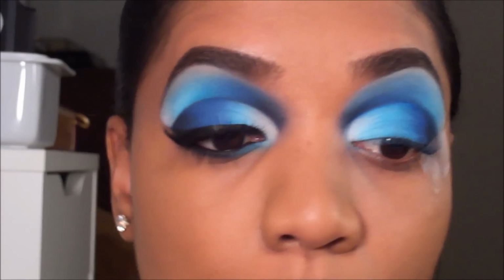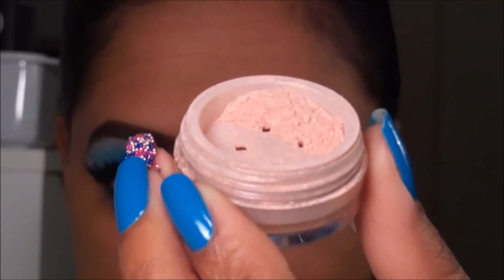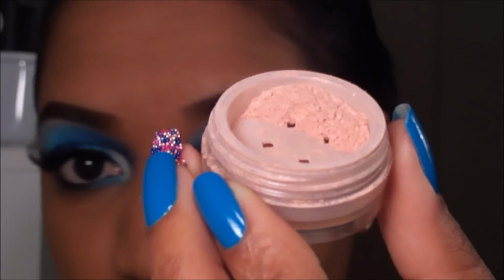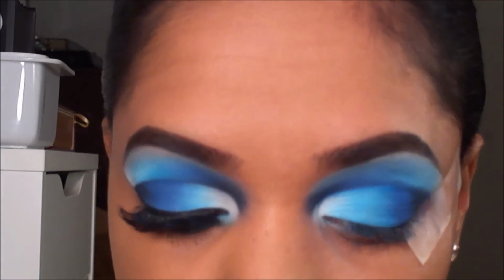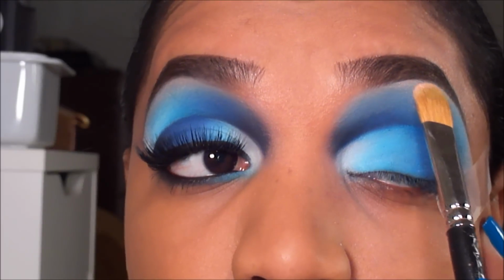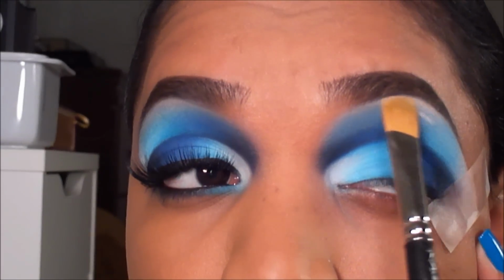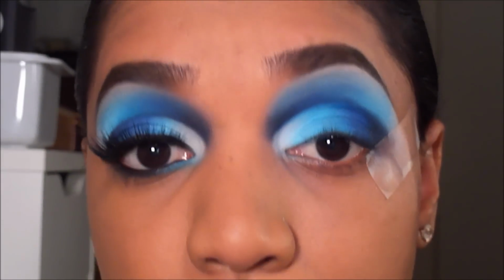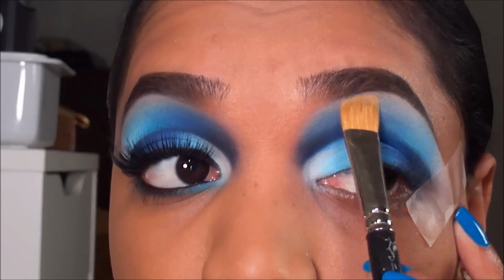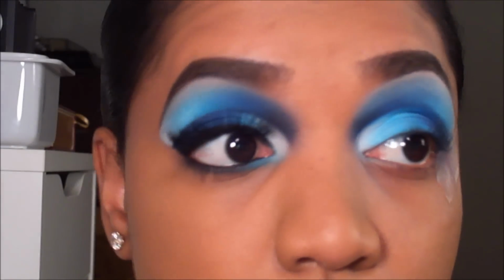And just to add a little bit of shimmer, because this is an all matte look, I'm going to grab my Bare Minerals All Over Face color, and this is Clear Radiance. This is meant for your face, but of course you can multitask and use any product anywhere. Well, most products anywhere. Some products aren't eye safe or lip safe, so you've got to be careful with really pigmented reds and purples, and oranges, because some of them aren't eye safe.